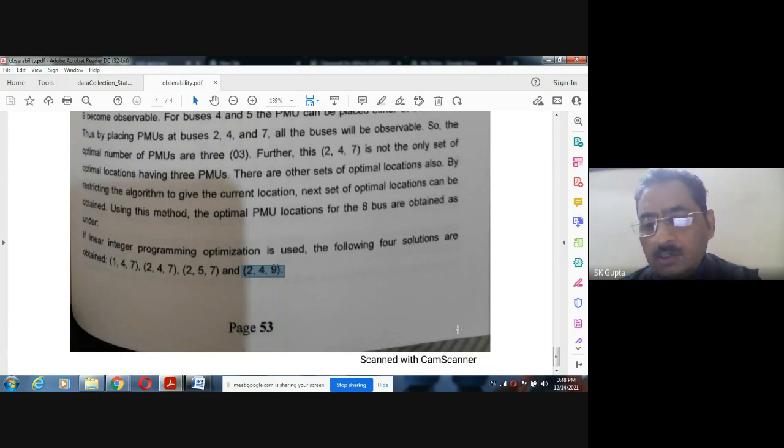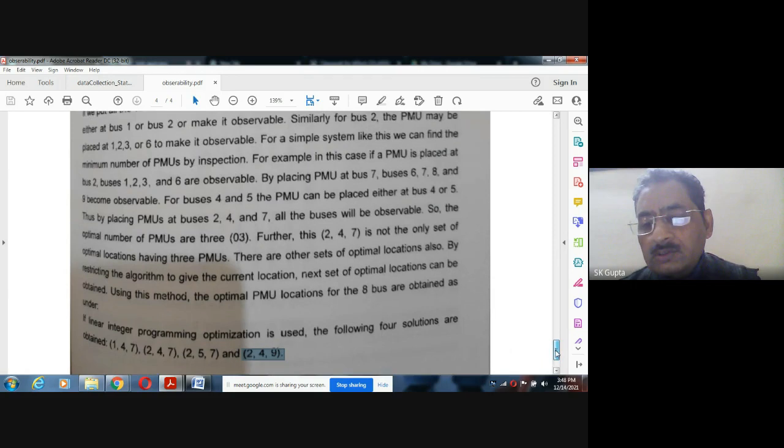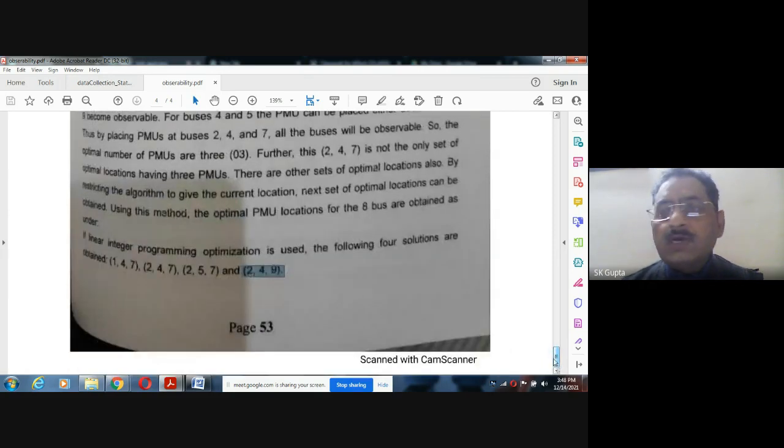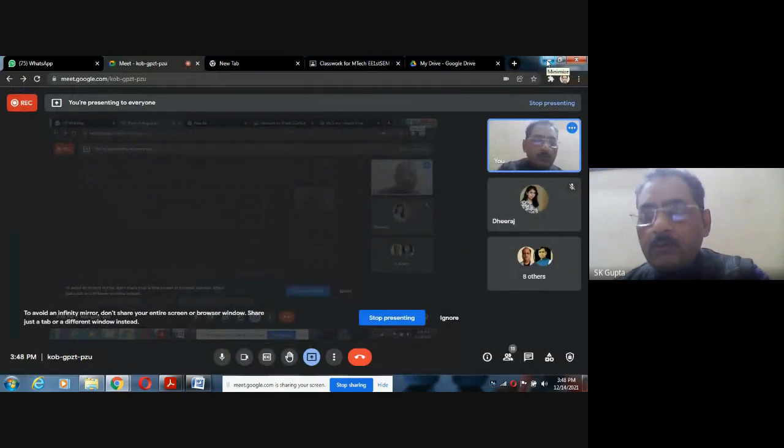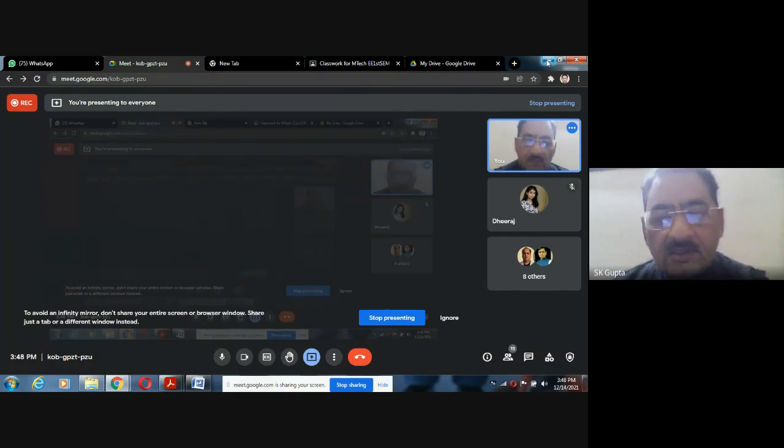Okay, is this point clear or not? यहां तक चीज क्लियर हो गई, क्योंकि अभी तक आपको ये बताया था कि in place of minimum measurement equal to the number of system state, we do additional measurement. अब ये पता लग गया कि additional measurements हम कहाँ के करेंगे, कहाँ के लेने हैं. Is this point clear or not?